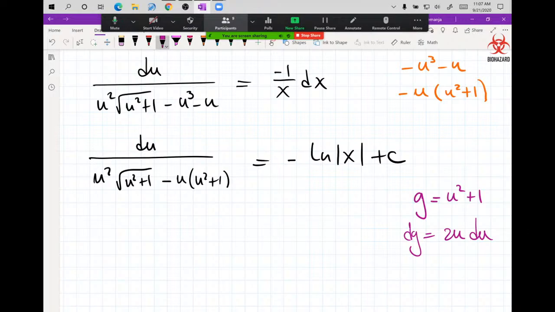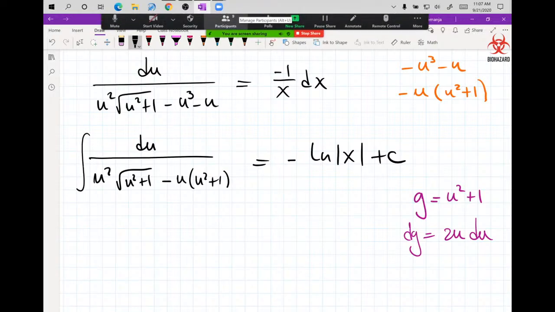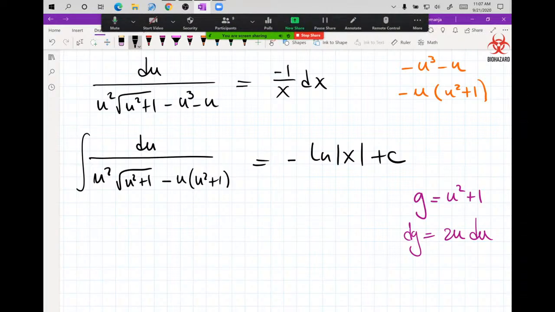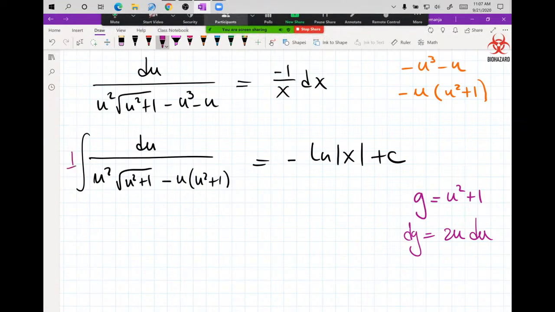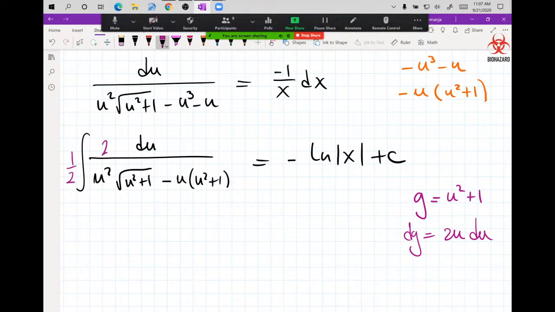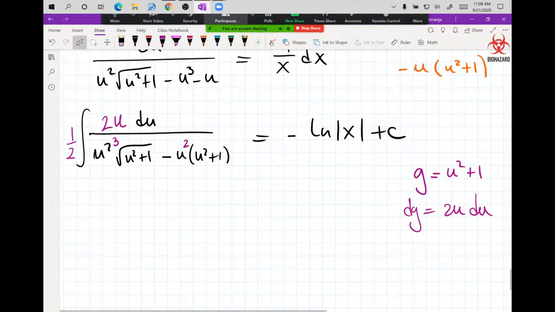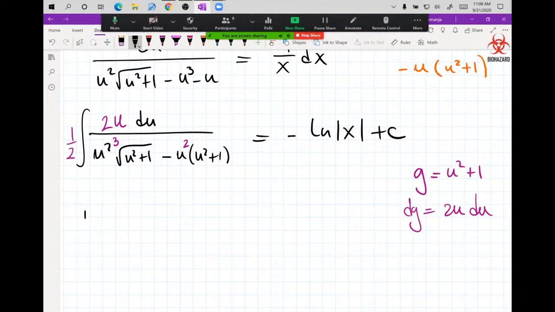And if I do that, if I put, so there should be an integral sign in front, right? That du. So I need a half over here and then a 2u on top, which would make this into a cube and this into a square because I had to multiply top and bottom by u to have enough of these. And now this is me trying. I have no clue how to solve this.